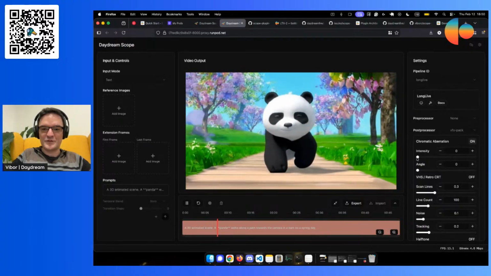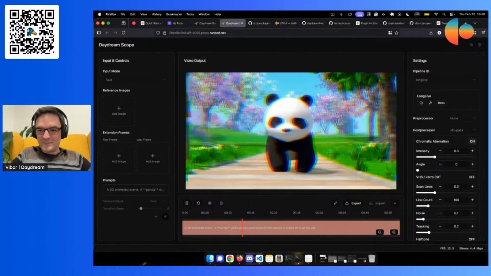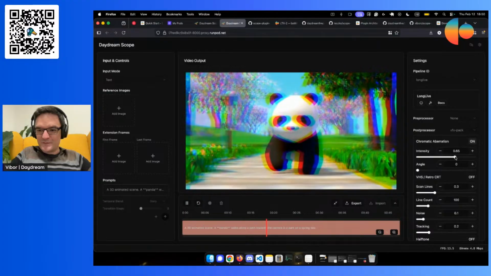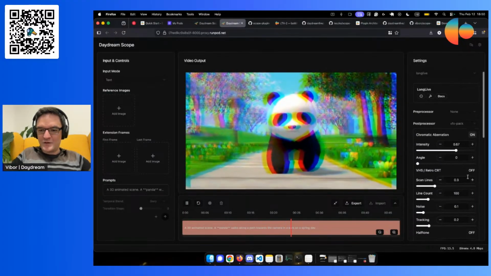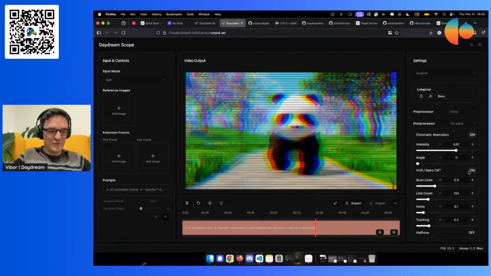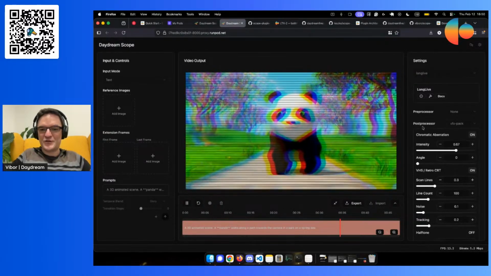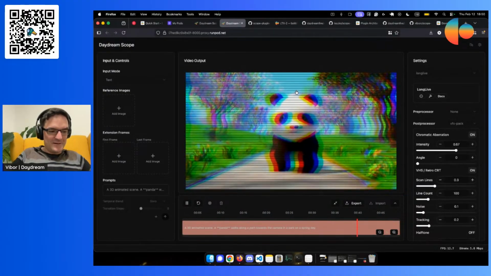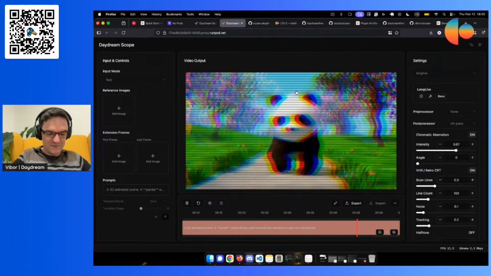So I can turn the intensity all the way down. I can increase it to say, let's do something like this. It's more visible, 0.67. I can add those scan lines by turning on my VHS effect. So you can see it here. So LongLive is generating something, but it's giving off those retro vibes because it's now applying this VFX post processor on top of its generation. Let me see if you have any other questions that I haven't covered yet.